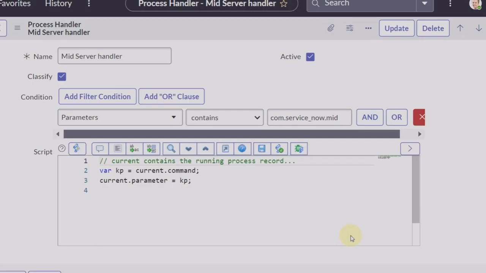Thank you so much. This is all for this video. I hope I was able to clear up the concept of process handlers. This is a little off the other topics, a less talked about topic, but I think if it is there, we should have a little bit of base knowledge about what it is, how it is different, why it is important, and if it can be useful to us in the near future. So I hope I could add some value through this video. See you in the next video. Thank you so much.